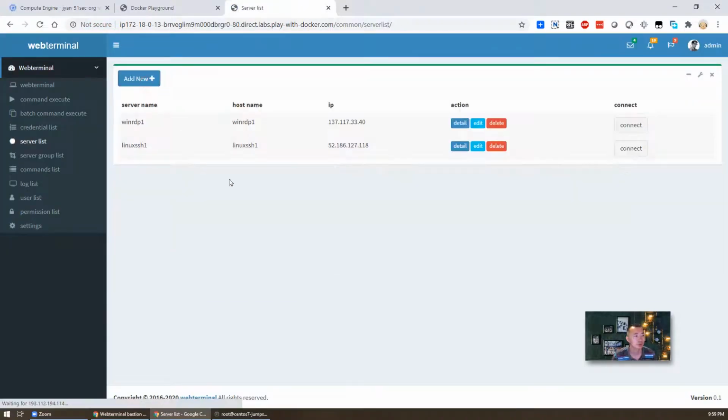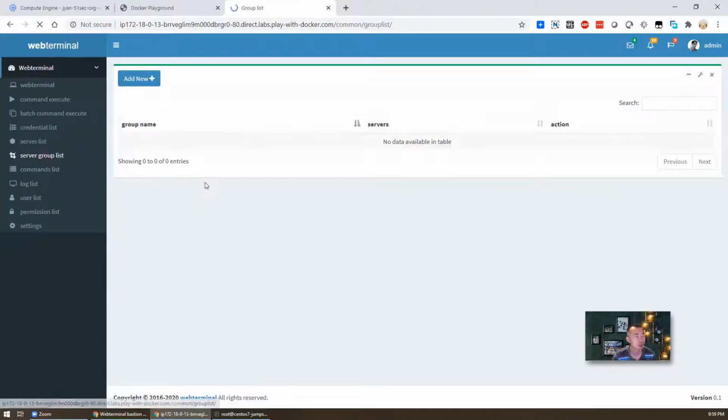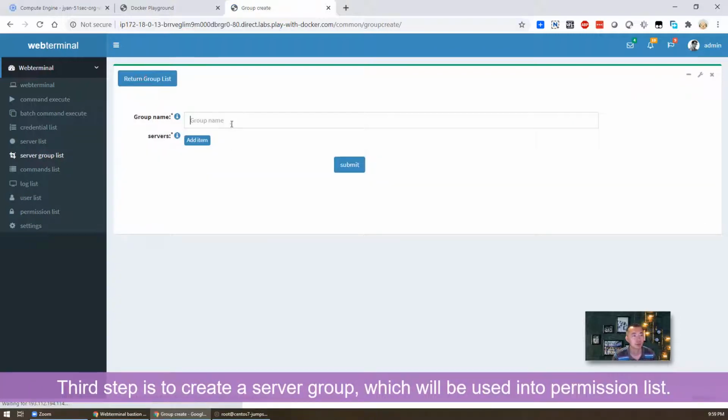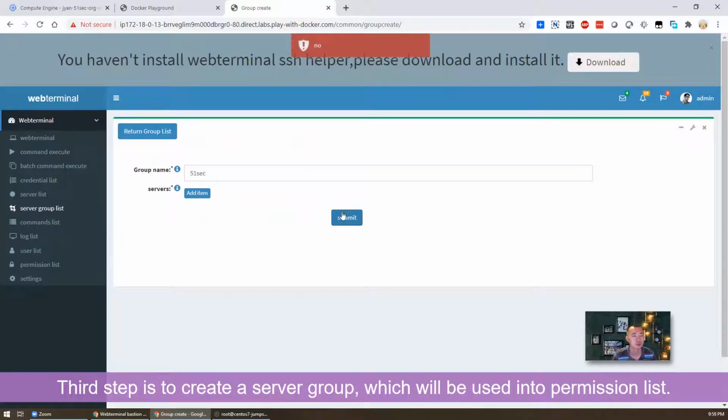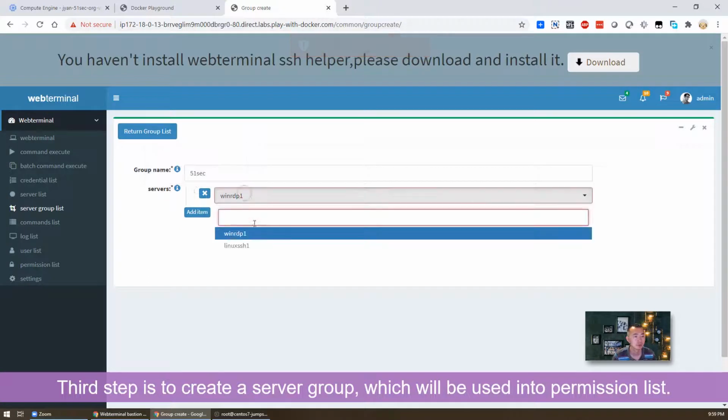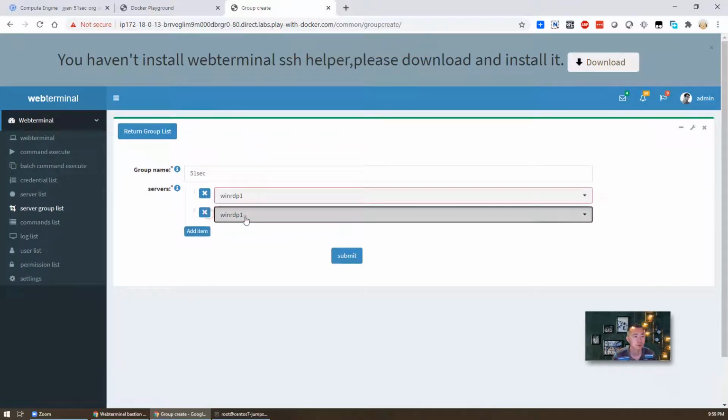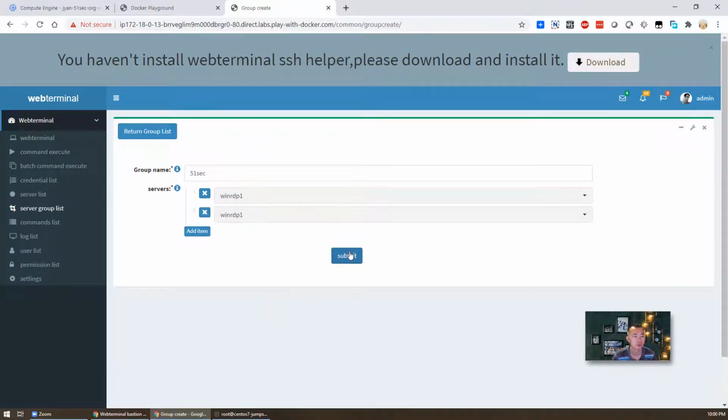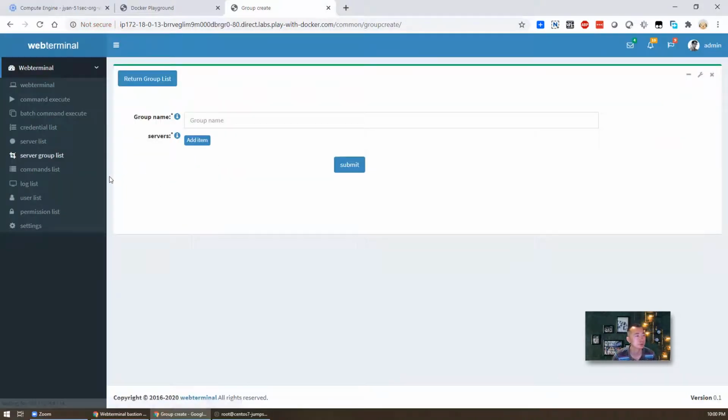Okay, so we have two servers, and then we need to create a server group. Let's say this is gonna be 51sec server group. So create one group that has those two servers.